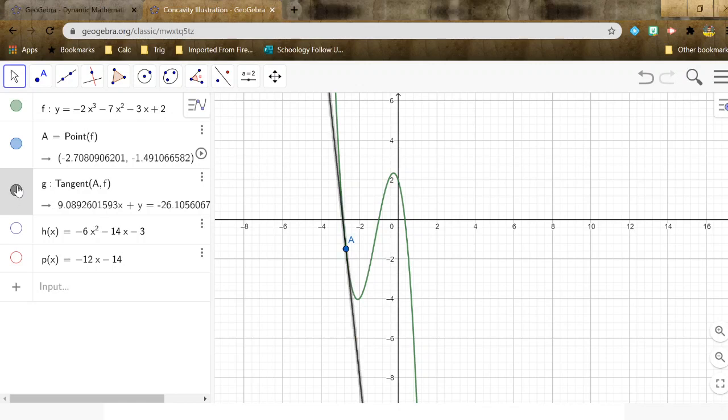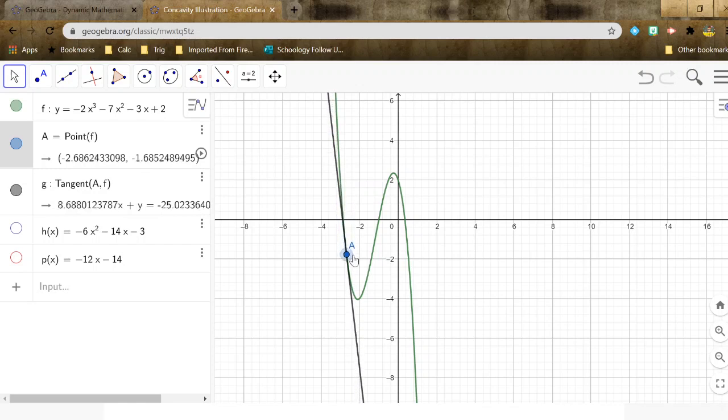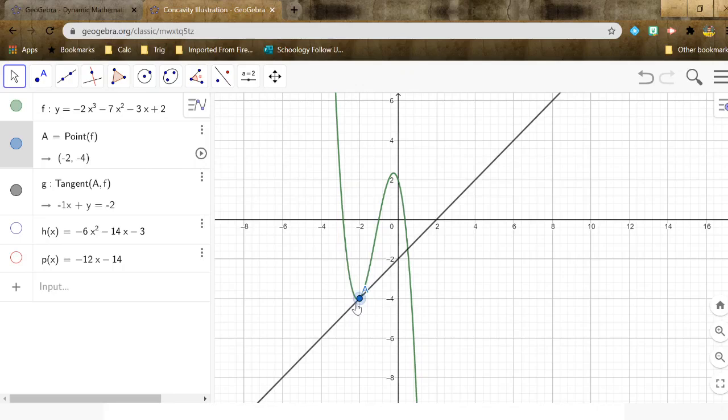And what concavity comes down to is really the slope of a function. What you can actually see here, if I start way over, trying to grab that point and move it around, let me just use my mouse instead of my pen here. So you can actually see I can move this point A. And this point A, when I start all the way over to the left, it's very steep negative. And as I move to the right, that function kind of starts to flatten out. It is increasing the positivity of its slope. It's gaining more and more positive slope.